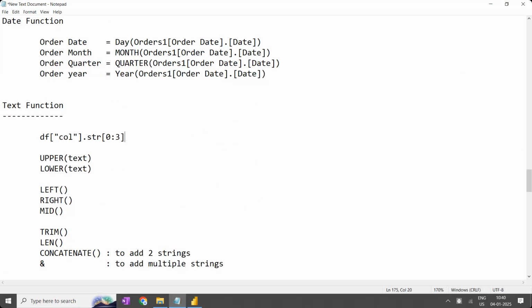This is pandas code. Same data set you load and try in pandas, you will get the same answer. If you want to add a new column, write the new column name on the left side. Whatever column name you are interested in, write the column name is equal to, write this one, you will get the same answer. As it is the same data set you load and execute.